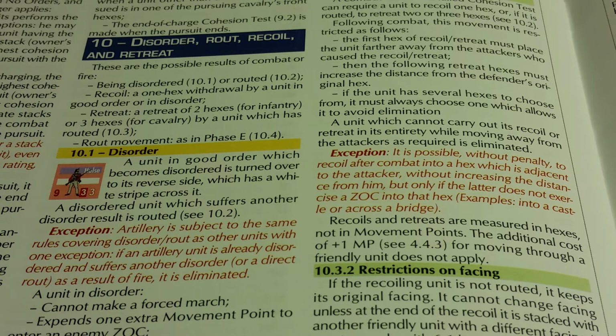So chapter 12, night and fog. So first we have night. During night turns, the following changes are in force. First, no forced marches except for units arriving as reinforcements. Second, entering an enemy's ZOC costs 2 extra movement points to enter. Third, disordered units are not allowed to move into contact with enemy units. They may, however, leave enemy ZOCs. Okay.